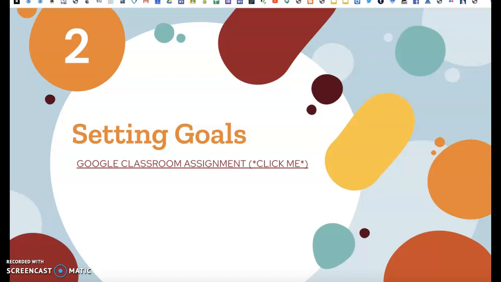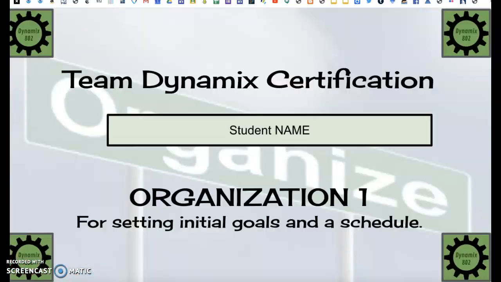Once you submit your schedule and your tentative goal, you'll receive a Team Dynamix certification. We're going to have some certificates available to you so that as you're demonstrating your growth and learning, we'll continue to recognize that through the certifications. Hopefully you can put those certifications on the evidence page of your PLP. And again, as you submit the assignment through Google Classroom or to me, I will then be awarding you the certifications so that we can track how you're doing and make sure that your learning is continuing.